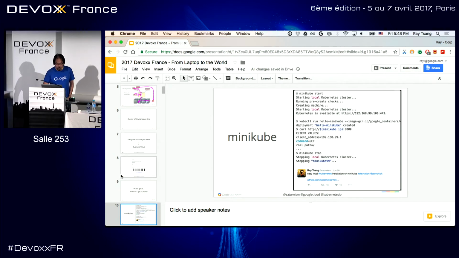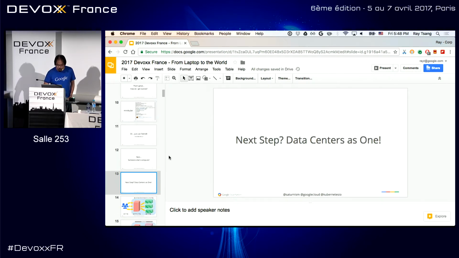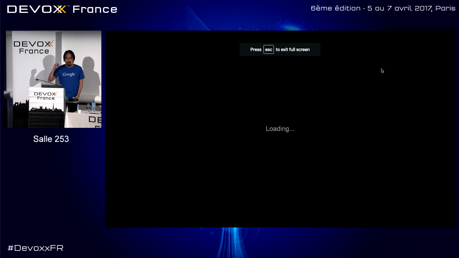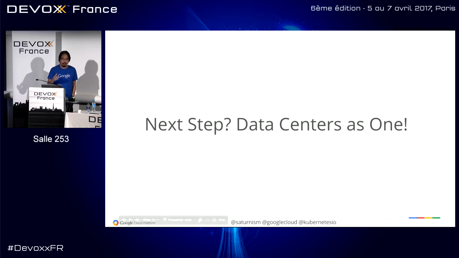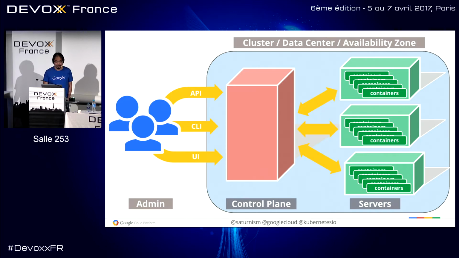But that is not where we can stop, right? Because we started off with a laptop. Then we went to a cluster where we see the entire pool of resources as a single one. And not only do we deploy the app, we also deploy the architecture as well, because not only do you have the runtime, you also have the load balancing in front of it. But now, what do we take from here? What we can actually do with Kubernetes today is go one level beyond and see multiple clusters as one. Now that's really powerful. This is what we are seeing today, right now.